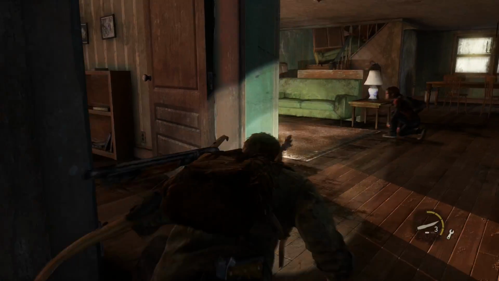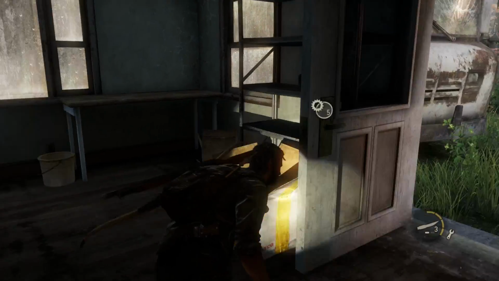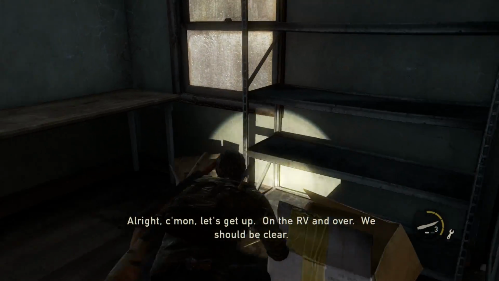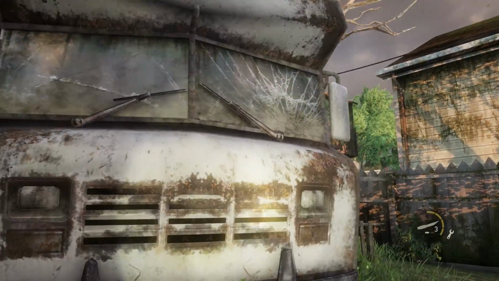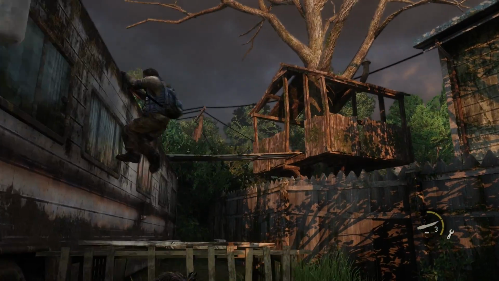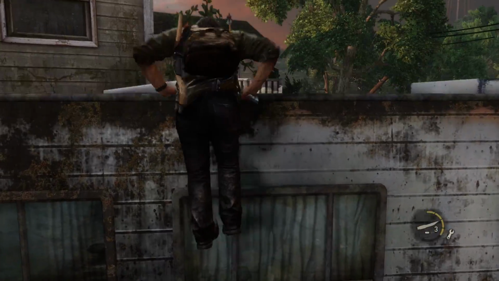Just be careful. Ellie, don't stand right next to the clicker, for the love of God, would you? All right, that's upgrade material there. And we need to go up this way and through the treehouse. Fantastic. Well, let's do that.